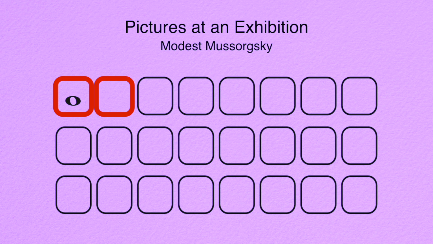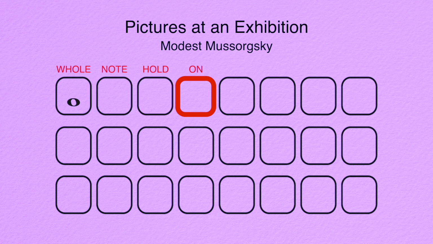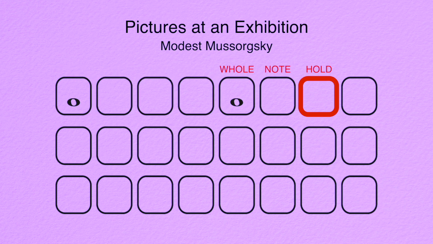No flags, no stems, just, well, a donut. And these are the really filling kind because they fill up 4 beats. For whole notes, we'll say this in lieu of rhythm syllables. Whole note, hold on. Whole note, hold on. Later on, when we get into meter, we'll count the beats instead.